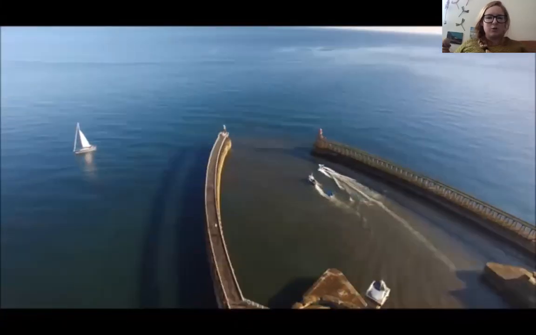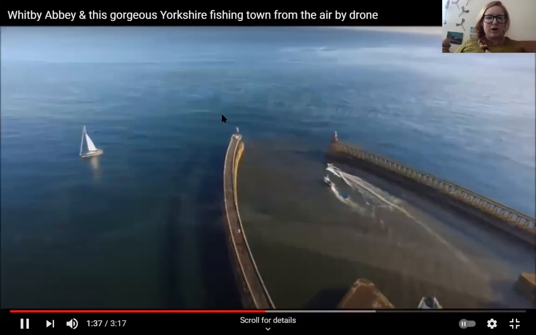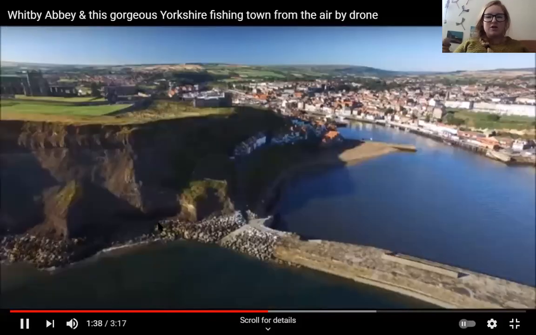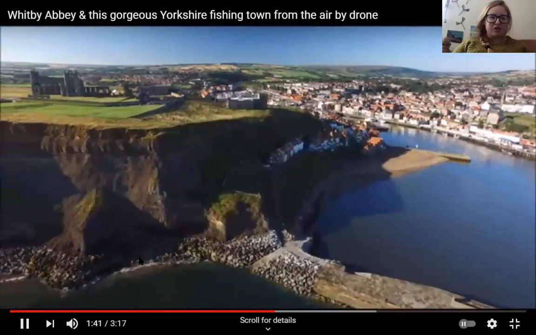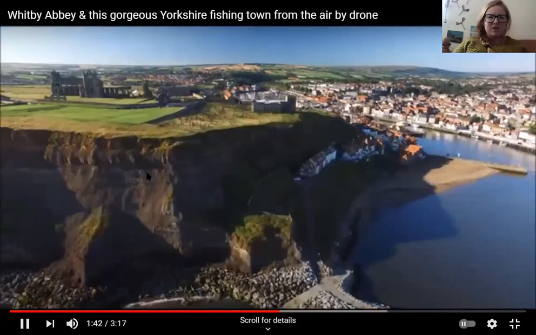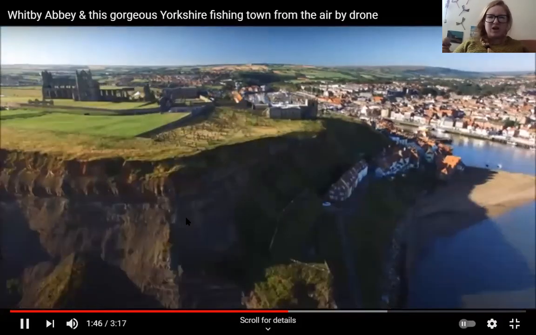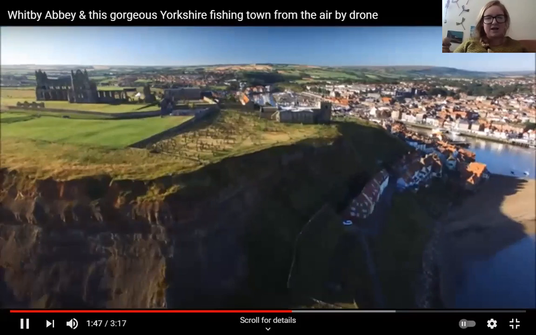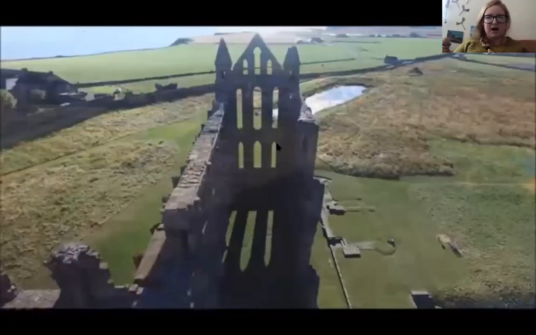Oh, beautiful. I know there's lots of other things going on, but we are just looking for those natural features. So here, it's really steep, it's really high. This is a cliff. We know what a cliff is. We won't be able to walk down it, would we? No, we'd end up sliding on our bums all the way down. So that is a cliff because it's super steep and super high.